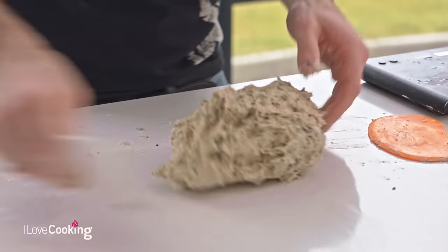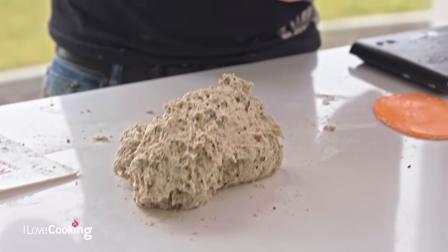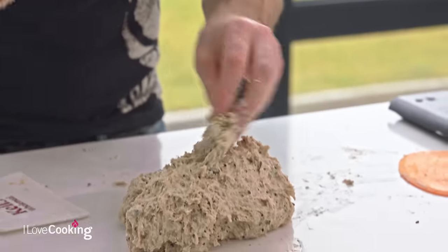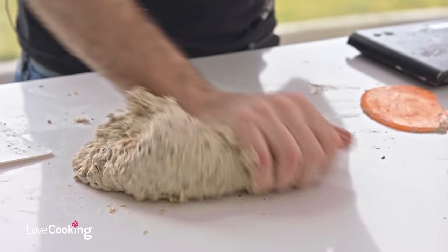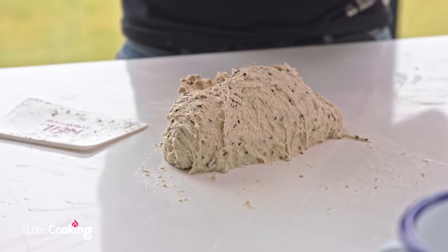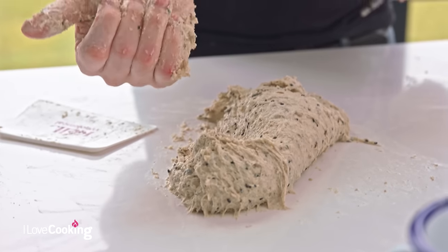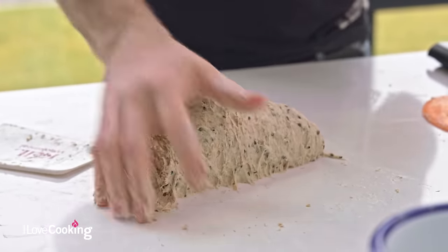You will find the dough quite wet and quite sticky - you'll see everything's kind of sticking. A lot of people's reaction at home is to immediately reach for some flour and keep throwing it in there, but if you keep adding flour the dough will quite happily soak it up, and in turn the bread will be heavier and denser. So just stick with it - it needs persistence, because it takes the flour a little bit of time to absorb all that liquid. If you find the dough sticking, use a dough scraper to bring everything together and just keep working away. I'm using the heel of my hand, pushing away and pinning the dough - like a little dough hook would be - just stretching it and pulling it back with a little sharp movement.